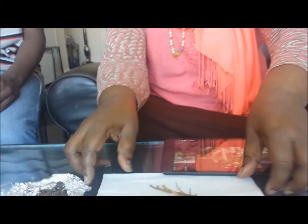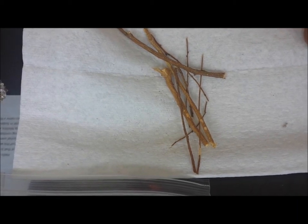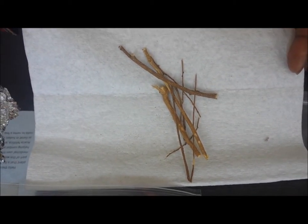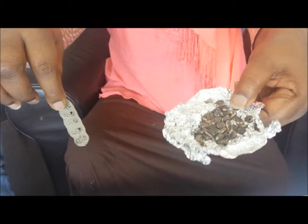And finally, we have the roots. The roots are very good as antibacterial, and they are used as a liver and spleen tonic, and as an astringent also. And here we have the seeds. Seeds are also good, and we use them with the pods, or we can use them separately for different kinds of diseases. And we are going to study these different parts and see how good they are for cancer. And that's why we are here.